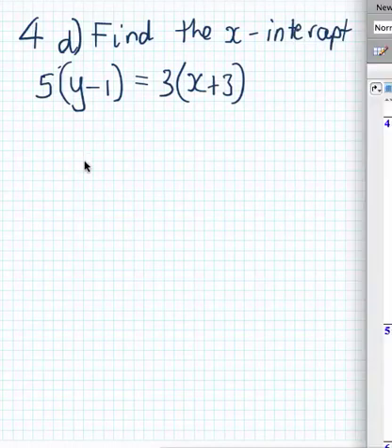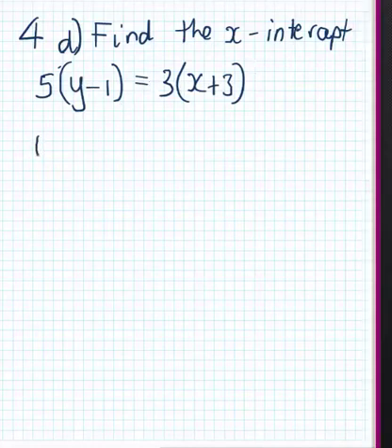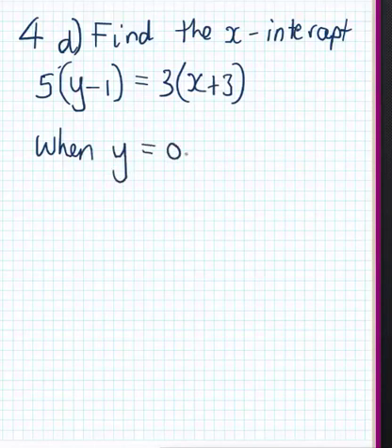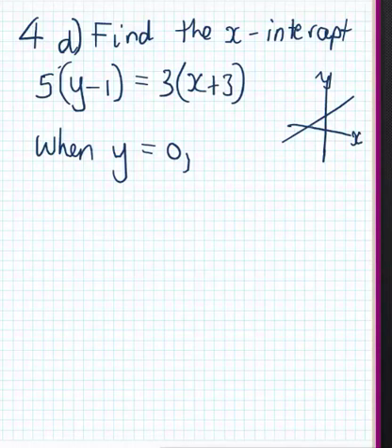So to find the x-intercept, we have to say, well, when y equals 0, and we know that when y equals 0, if I quickly drew a graph, y and x, at the x-intercept, the line crosses the x-axis, which is that point just there. Y has to be 0. And the same for if we had to find the y-intercept, just say it was here, x has to be 0. So just keep that in mind in case you've forgotten.